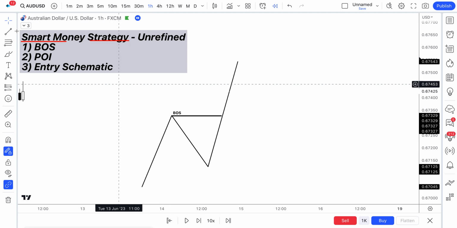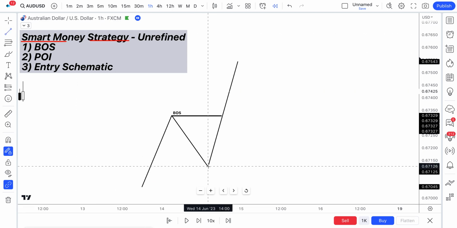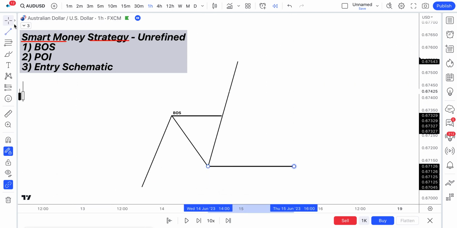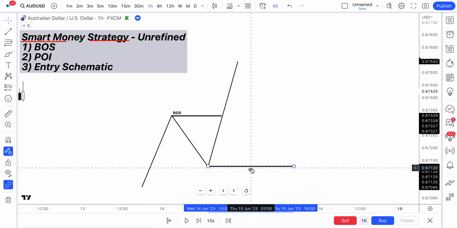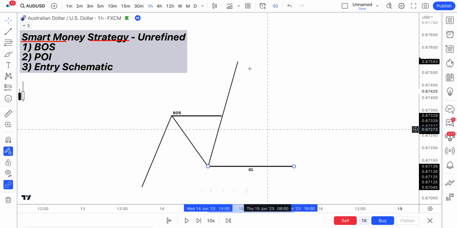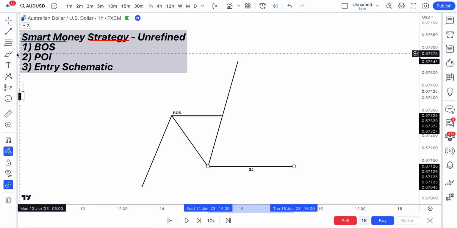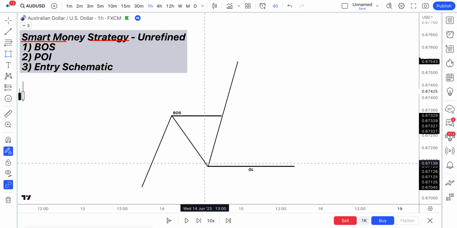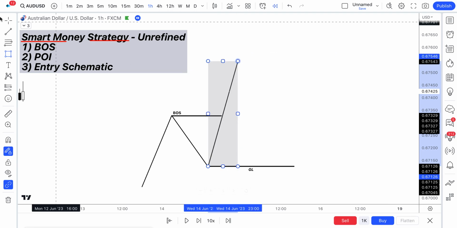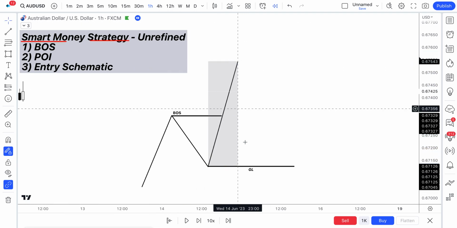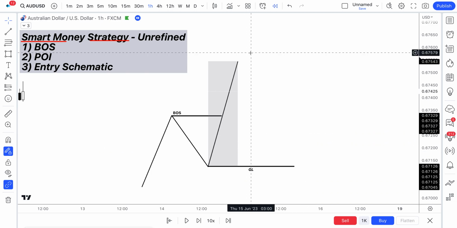Okay, once we've marked that on, we can also go ahead and mark on our guarded low. The guarded low is the invalidation level, and we do not want to see price close below here. That would indicate that this buy bias is no longer in control. The buyers are no longer in control. Okay, the impulsive leg that we are after and that we're interested in is this grey box here. So we're only interested in within this zone to look for long trades.